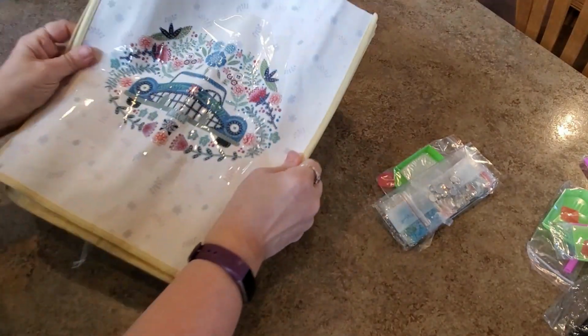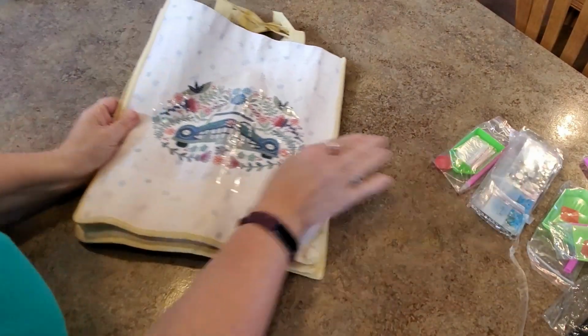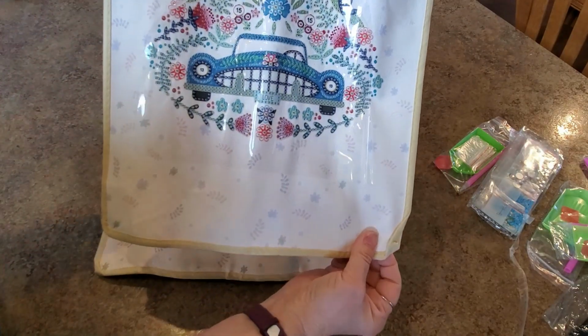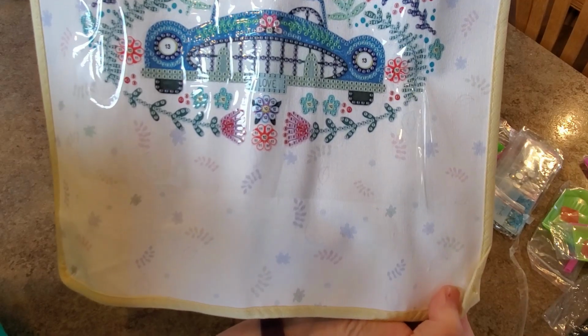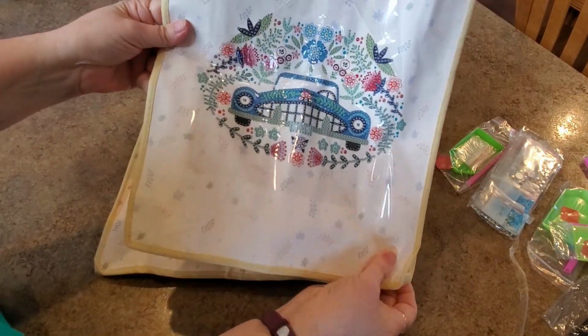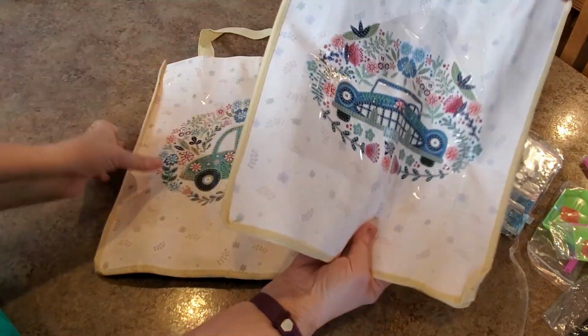All right. But I couldn't resist. I mean, there was a two-pack and they were a really good price. And look at what this is. It's like this car. And look at all the drilling to do on that. It's this cute little car. I love this. That's so cute. And it came with one of these.